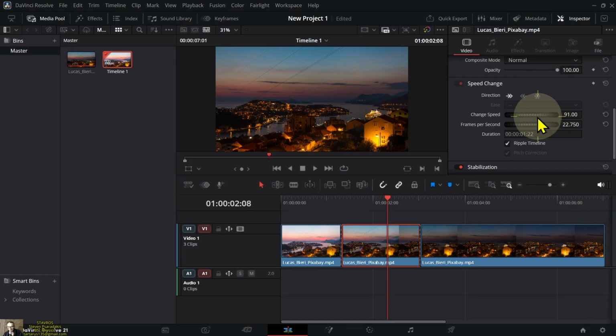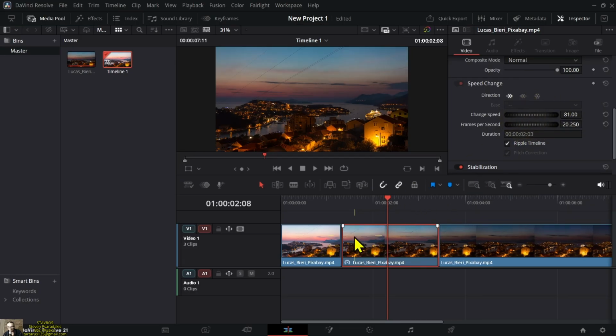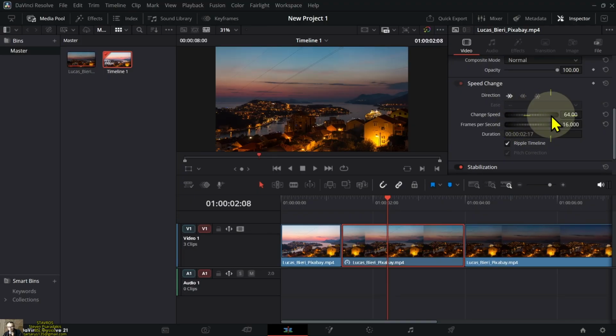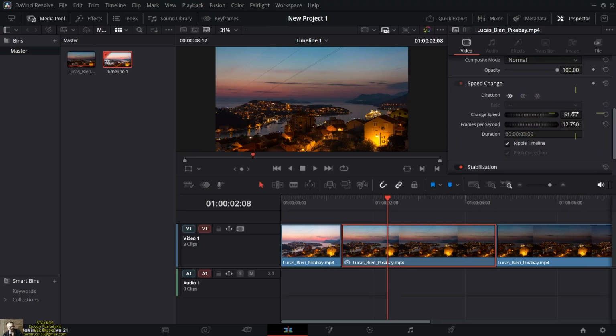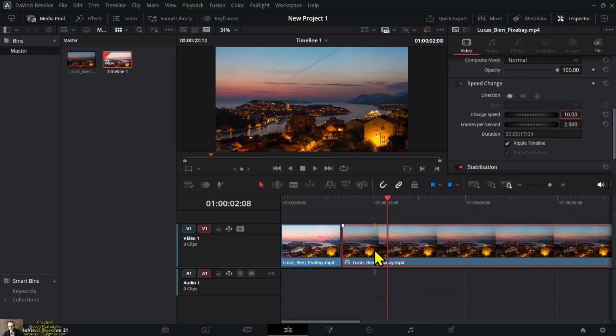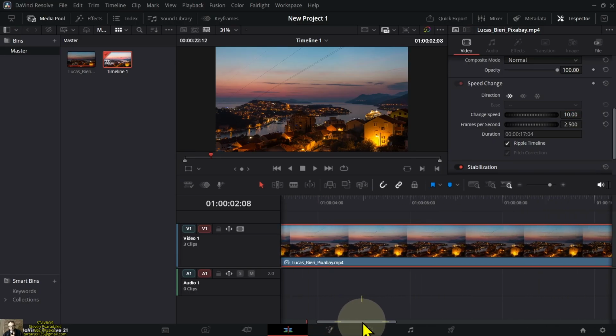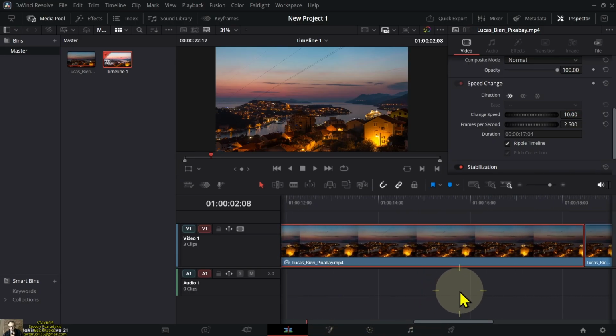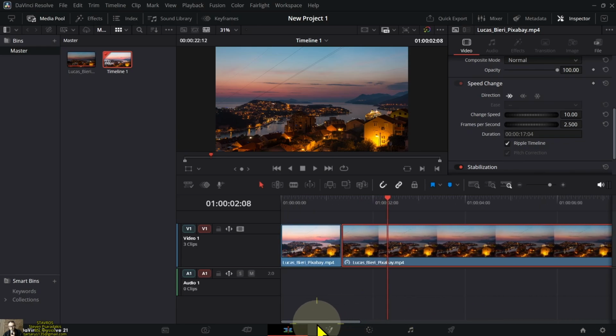I'm going to decrease that, and we notice the section increasing in length because the speed's decreasing. And I'm going to change that to 10%, enter, so we get this tenfold elongation of the section that's been slowed down.